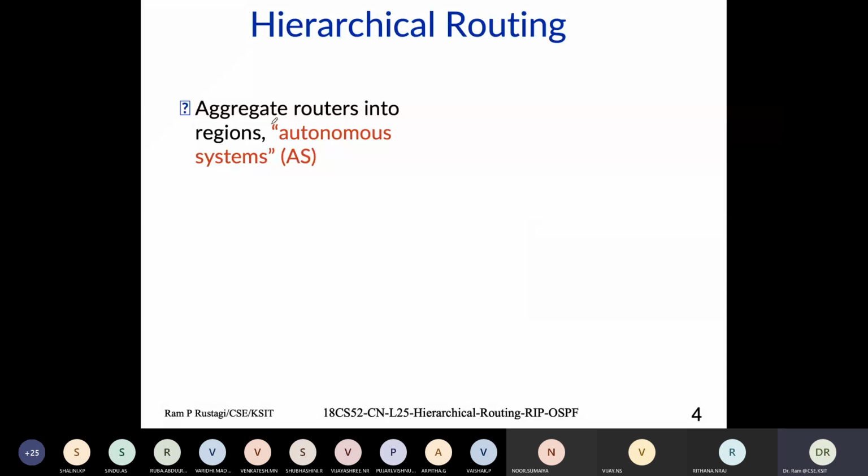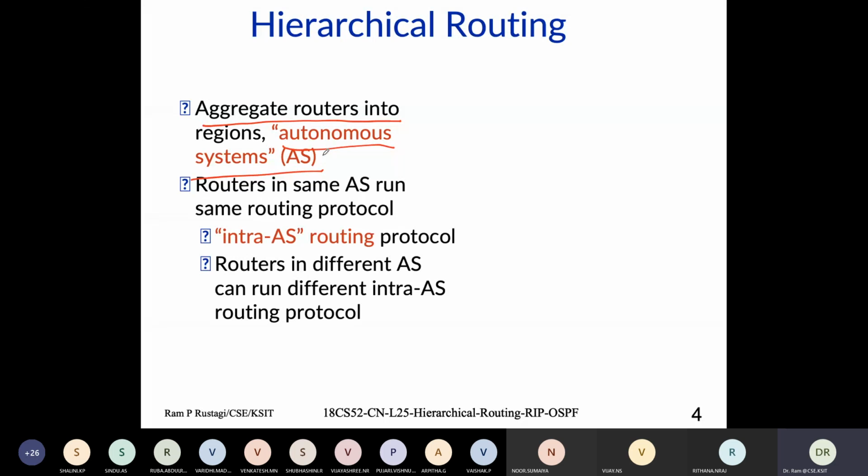In hierarchical routing, we basically aggregate routers into regions, grouping them together so that this becomes one network under the control of one network administrator. So all the routers under the control of one network authority group together, and that is called an autonomous system, or what we also study as AS. Within the autonomous system, all routers would be flat, they talk to each other, but to the outside world, that means to other autonomous systems, they only know reachability, they do not need to know how they're connected.